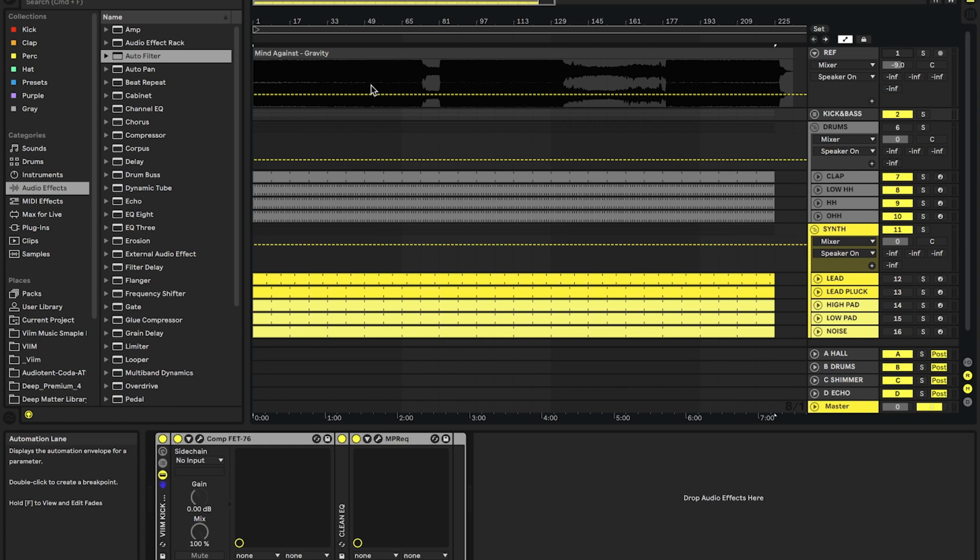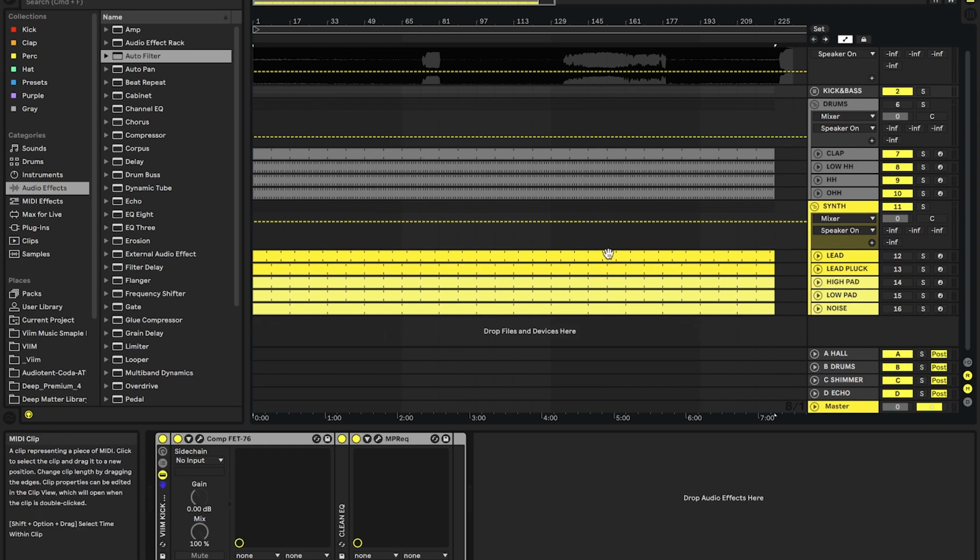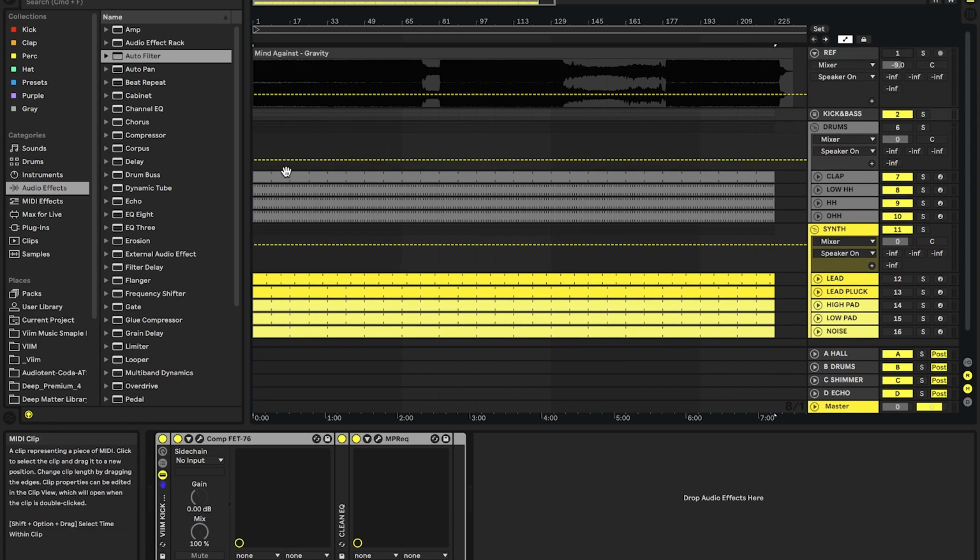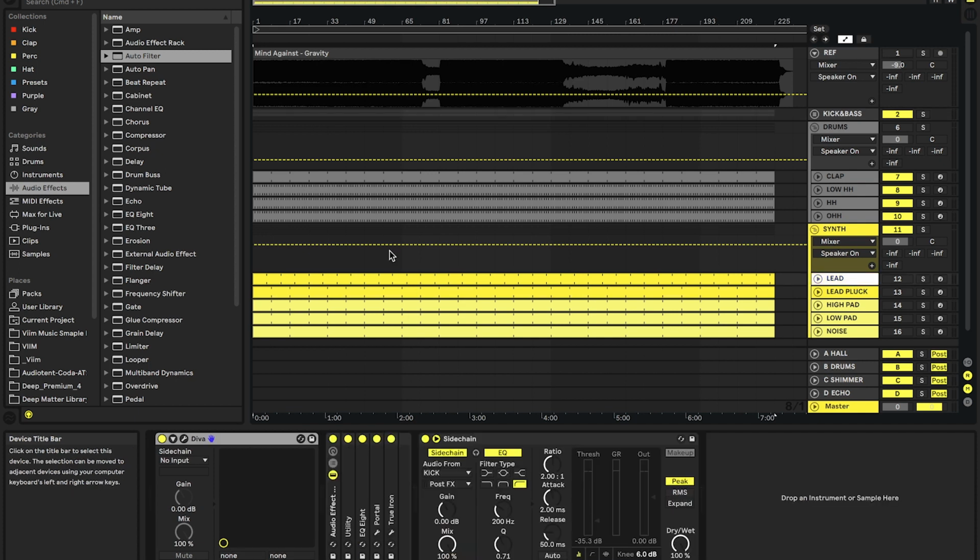So what I did just now is that I actually took all of our loops here and stretched them all out to a full track size. And we're gonna use the Mind Against track here as a reference. And in my opinion, this is just the easiest way of coming up with a unique arrangement here, because you can just play around with your synthesizers and just record some automations while going. And then you're gonna cut away and add some drums in later. And that way you're just more focused on the synthesizer sounds than rather following some structured arrangements here.